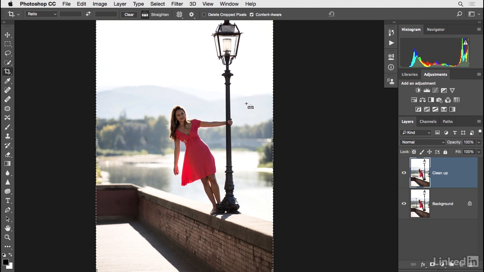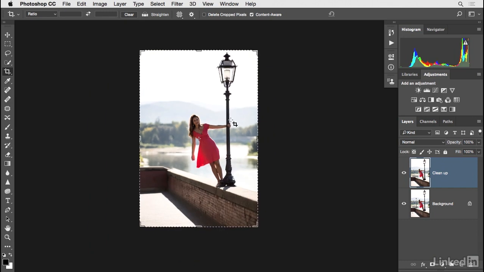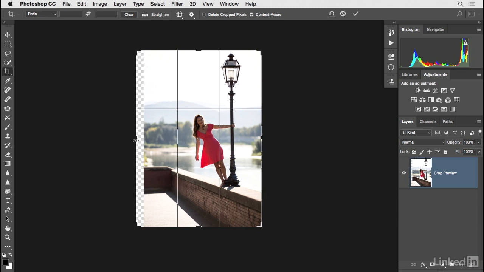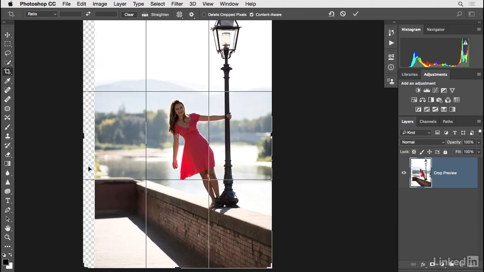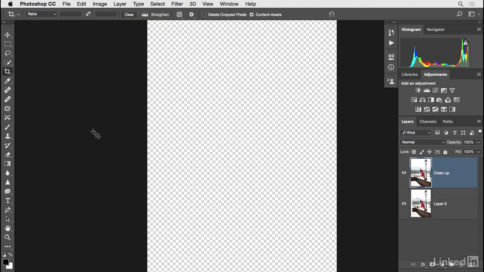So let's say, for example, that we have this image here and we realize, you know what, I kind of want to have more space on the left. And we click and drag the crop area outside of the edge of the frame. There aren't any pixels there at all. It's empty. It's blank. Well, if Content Aware is turned on, what we can do is then apply the crop by pressing Return on a Mac or Enter on Windows.